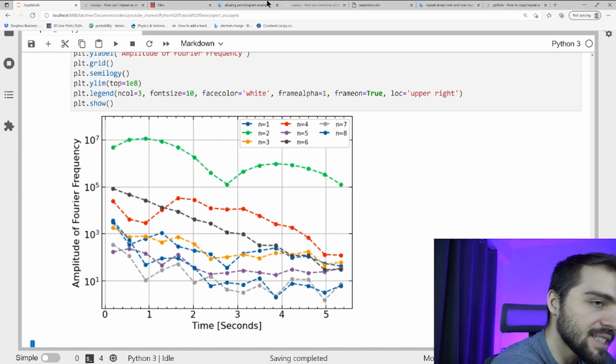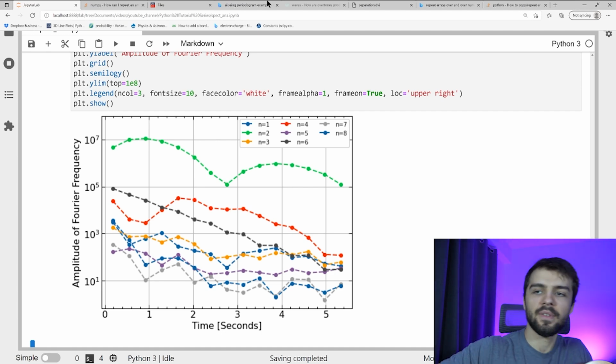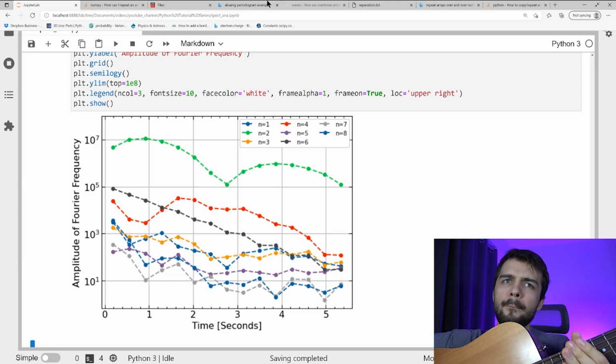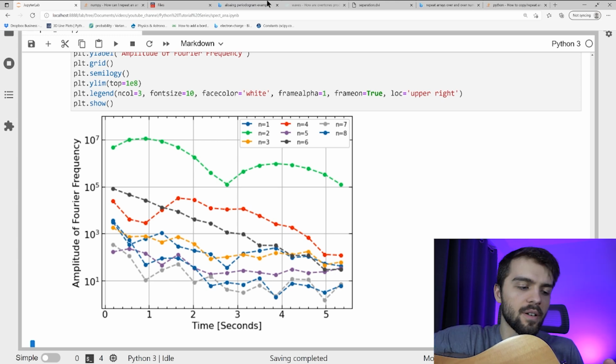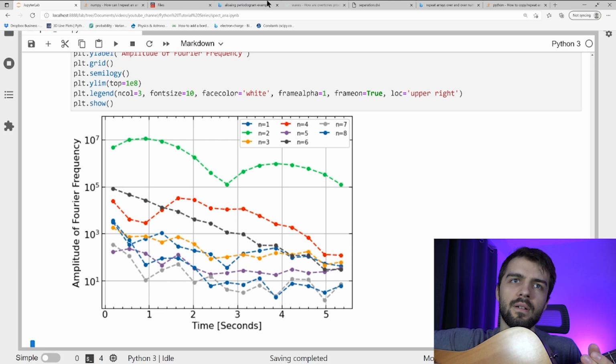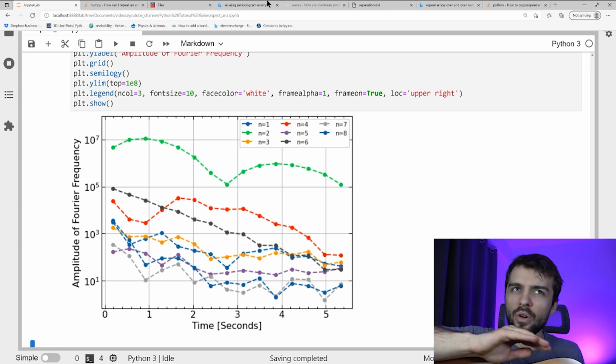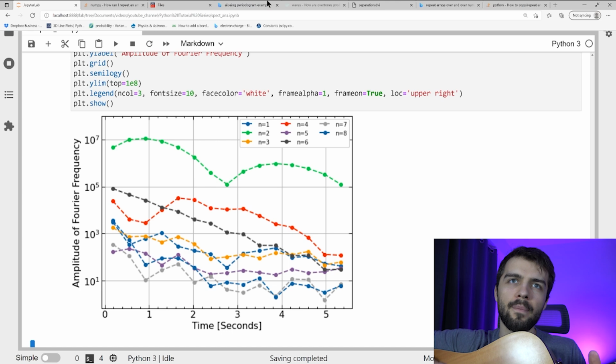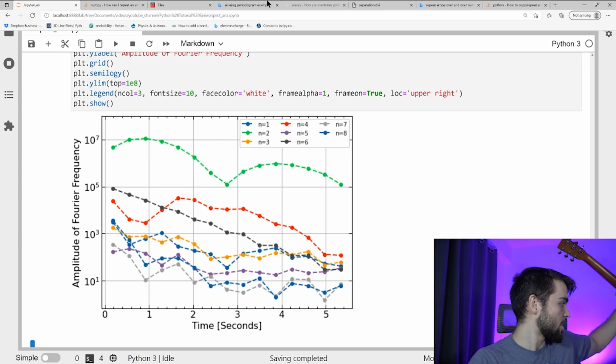Listen for it. It gets louder. So if I mute the E and you listen really carefully, if I play it properly, play it with my finger because it's usually a little louder. You can almost hear it getting loud and then soft and then loud and then soft. And I think that that's the second harmonic there.